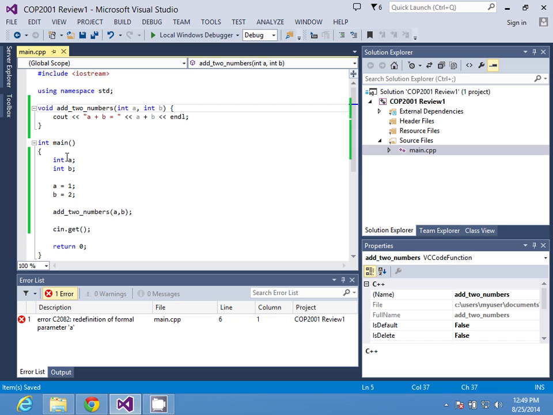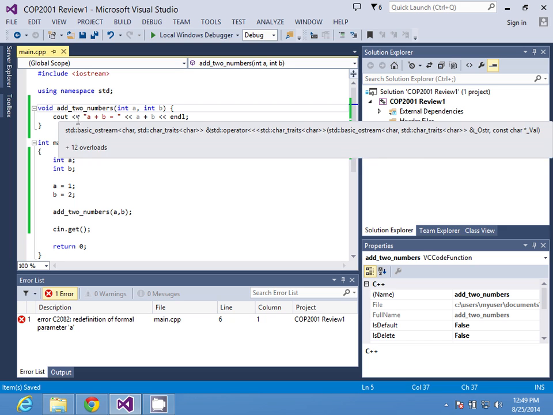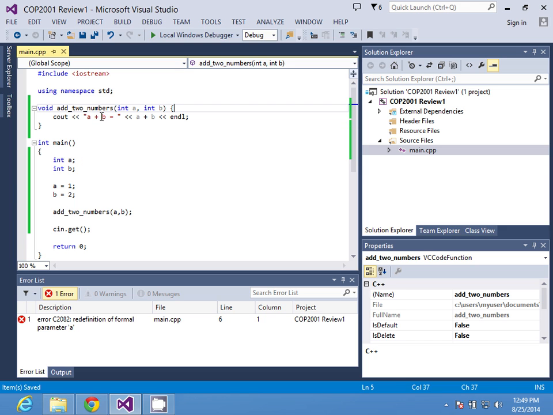Okay, so now let's move on to return types. So right now we're just within our function, just printing to the screen. But what if we wanted it to use something called a return type? The reason for using a return type is because while we're printing this to the user, what if I had a bunch of functions and I wanted to take this add two numbers and feed it to another function called multiply two numbers? Right now we wouldn't really be able to do that. We would have to call multiply two numbers within this function. But what if we wanted to put that in main and reuse it a bunch of different ways? So what we can do is declare something called a return type.